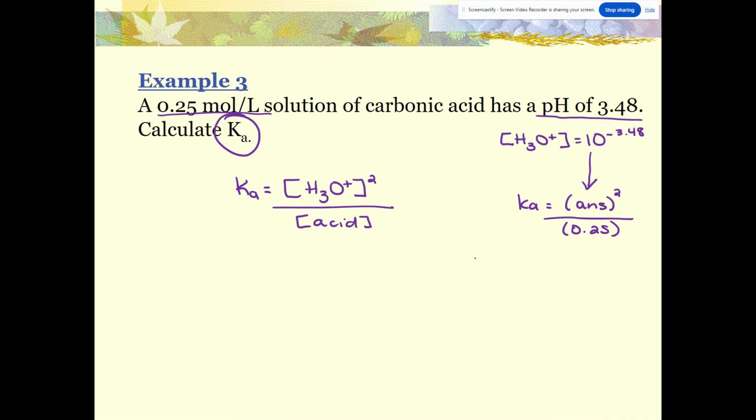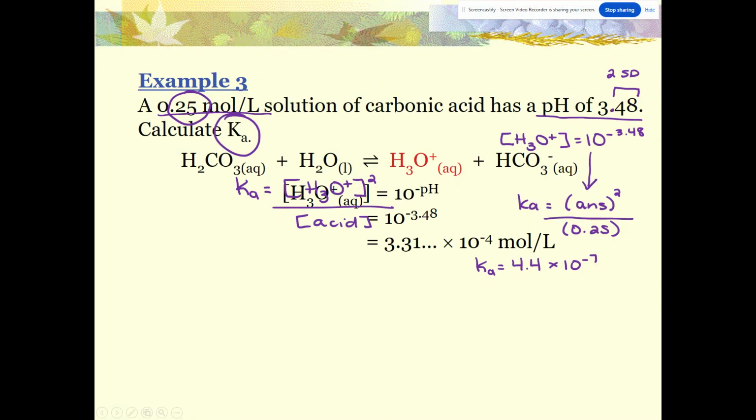Now, for sig digs in my Ka value, it's not a pH value, so I'm not looking at decimal places, I'm looking at total digits. There are 2 total digits in my concentration and 2 sig digs in my pH, because what's significant in pH are my decimal places. So there's 2 sig digs in pH. I need 2 sig digs in my answer, and what is significant in Ka is total digits. Okay? Concentration, mass, volume, Ka, all those are total digits that are significant. It's only the pH and pOH scale where the sig digs are only its decimal places. So if you're given pH, you look at its decimal places to figure out how many total digits you can keep in any other value other than pH and pOH. Okay?